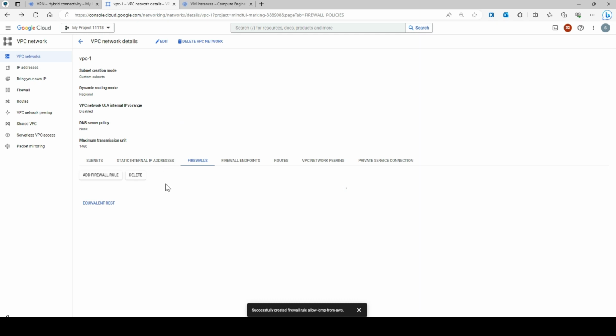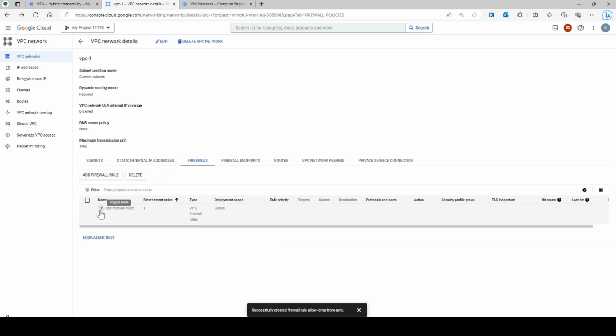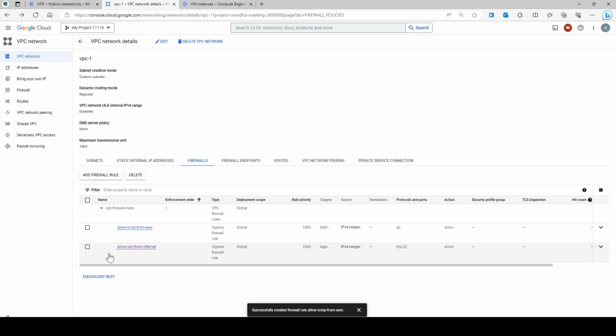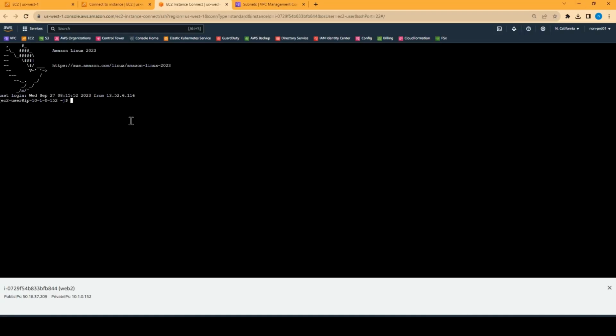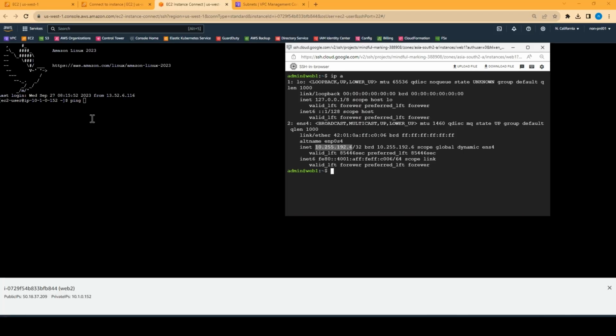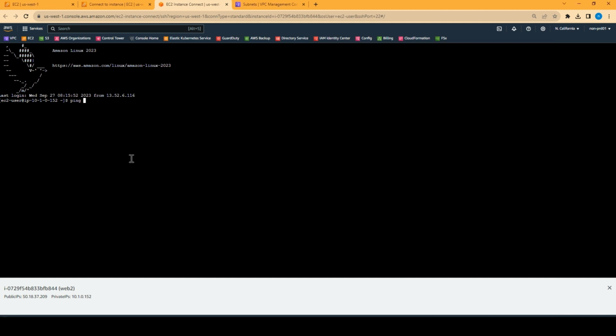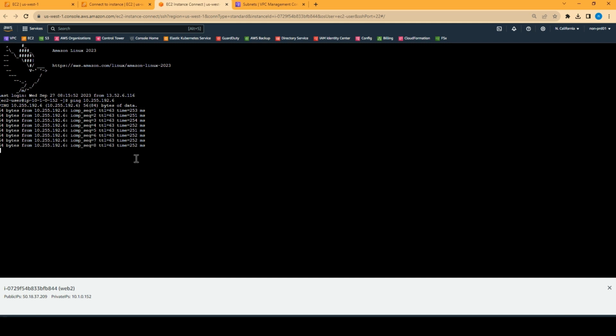Let me check. Yeah. Okay, so I'll show you. Let's just ping. See, so the AWS instance can also ping my Google Cloud VM. So both the VMs can talk to each other.